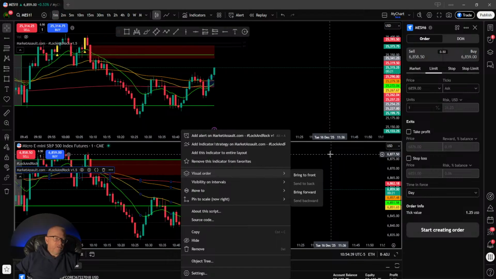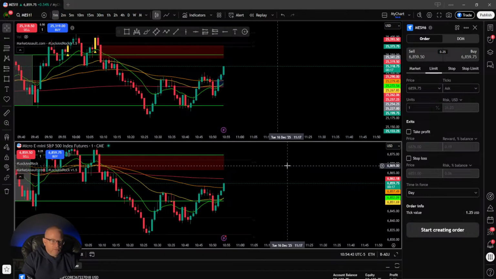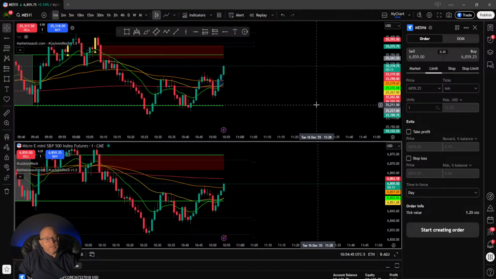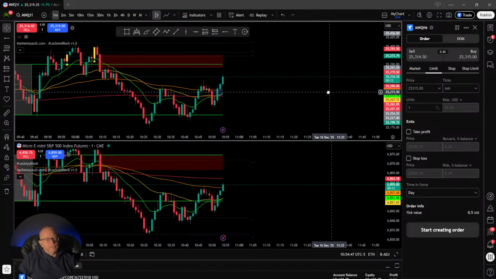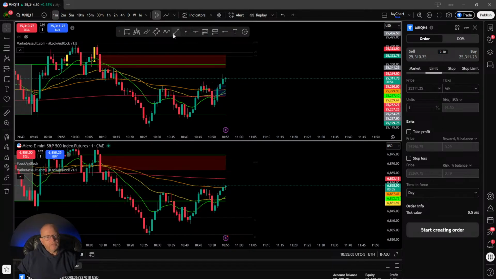I haven't messed with the alerts too much, but I like the idea, because the more I can get away from this chart and just get a little buzz in my pocket, okay, go look at it. I think that's great. Of course. I just made another higher high here. Yeah, after definitely making a higher low.